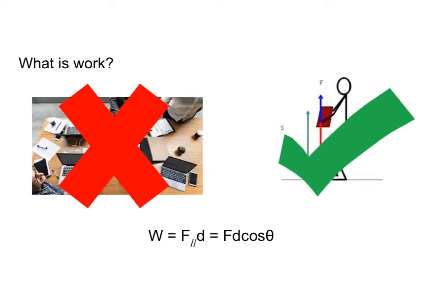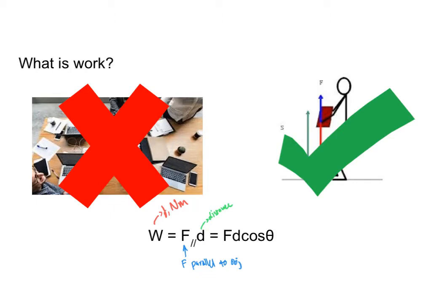So in physics, we define work, which we're going to measure in joules, that's a J, or in newton meters. Both are acceptable units for work. We're going to define work as the force required to move an object a certain distance. That is, it is going to be equal to the force applied parallel to an object times the distance that the object moves, the distance that force is applied over.